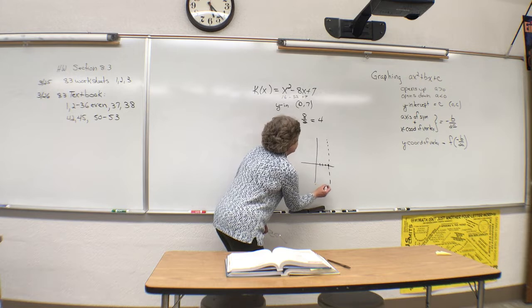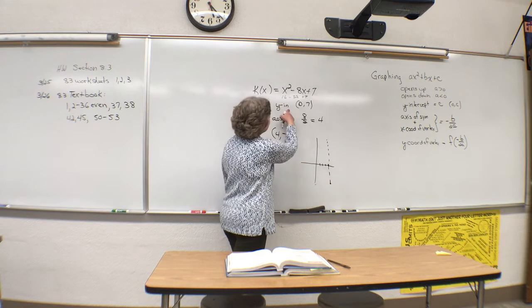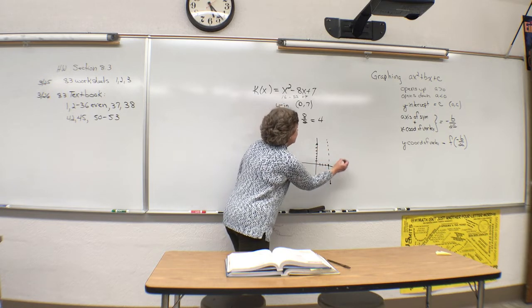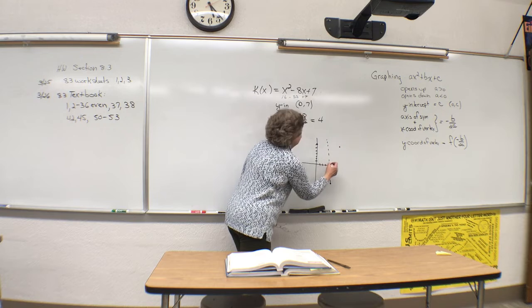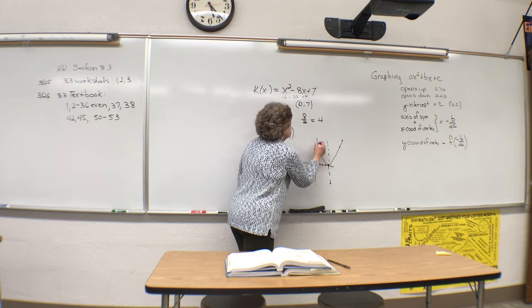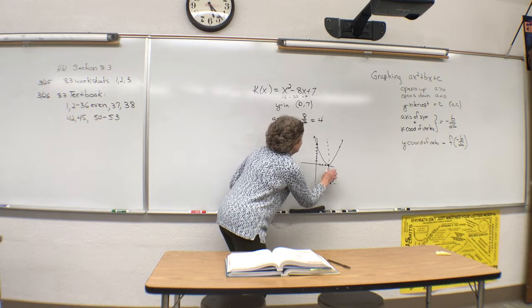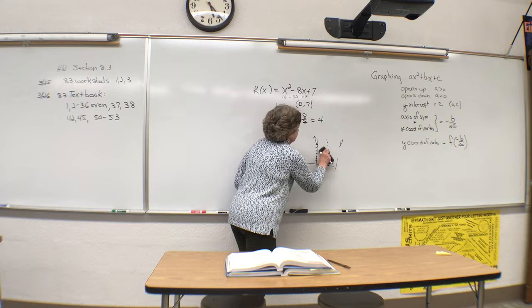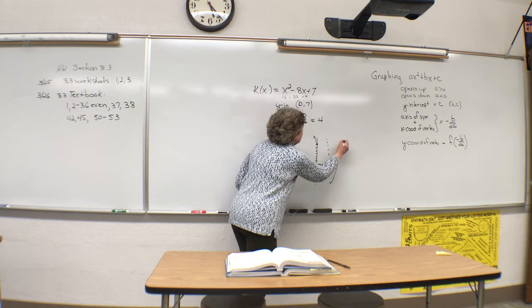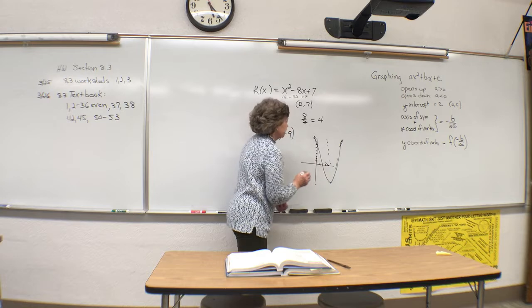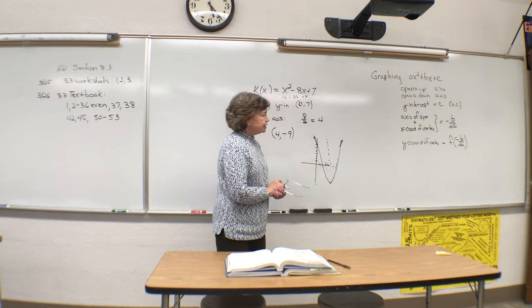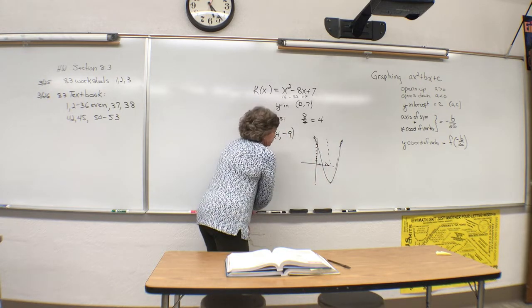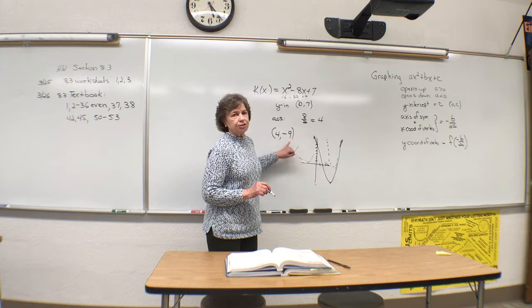At negative 9, way down here, there's the vertex. I have a y-intercept at 0, 7, which means that over here, 4 away, there's another point at that same height. So there's our, whoops, forgot the vertex was down here. There's my vertex, so I'm coming up, and I'm coming up, until those are my points. So what do we know about domain and range? Domain is the set of all reals, and the range, y is greater than or equal to negative 9.